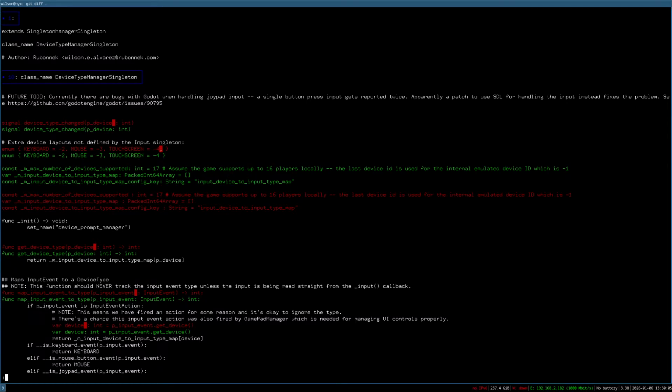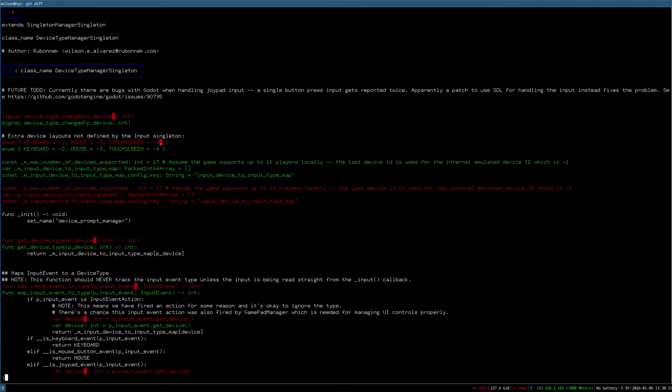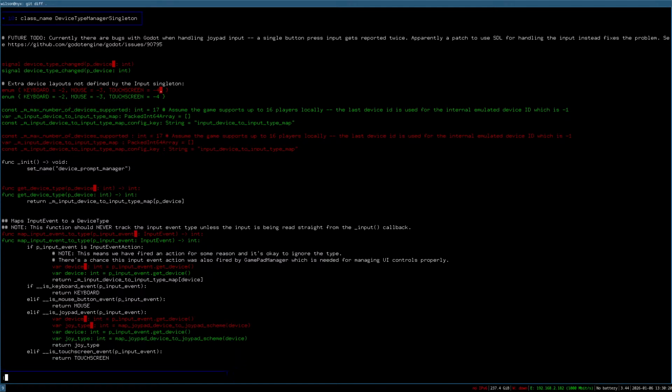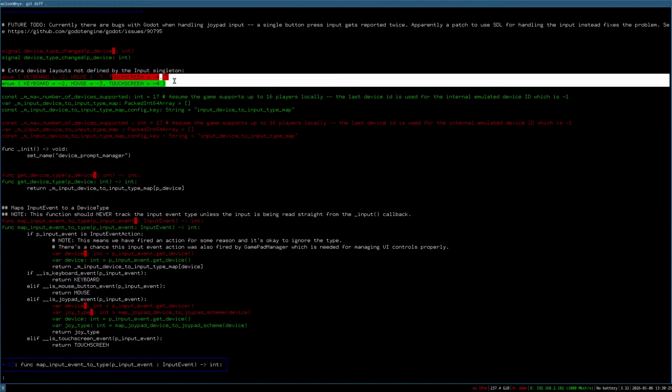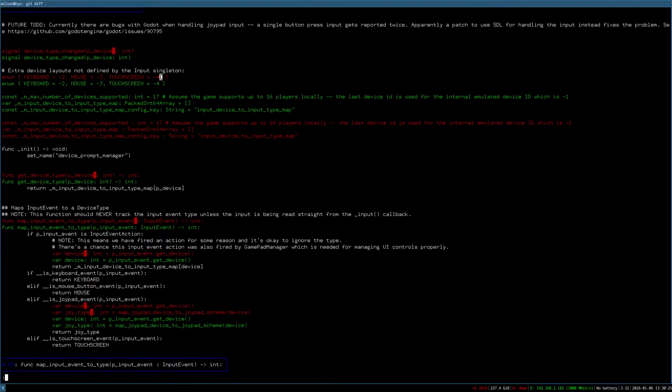It's so strange, so inconsistent. And this enum, it's eating the comma. It's not letting me add a comma at the end. What the hell? But that's okay. That's the one bit where it's like, make up your mind, bro. This enum right here, it's taking away the comma. Gosh.